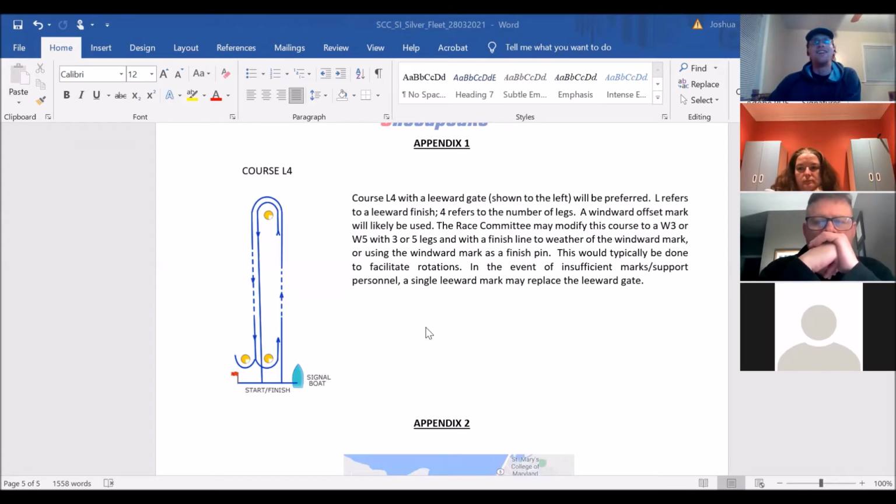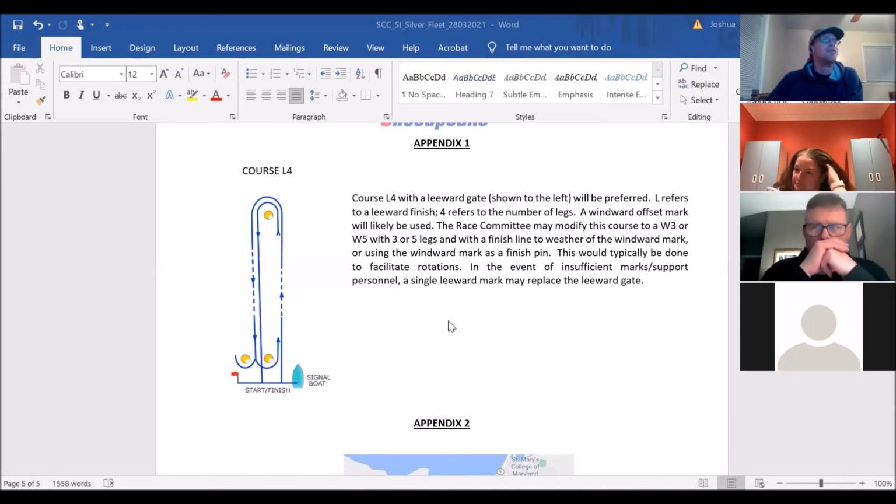Now at SCC, we figured out how to make that easy. We bought a little box that has a timer and an air horn connected to it. So the whistleblower doesn't actually have to sit there blowing on a whistle looking at a stopwatch. They just get to press start on the starting horn, and it does everything else for you. It counts down and gives you all the horns for that. So that at our regattas is simplified, and that person that would have had to be doing that can do something else. It's quite handy.